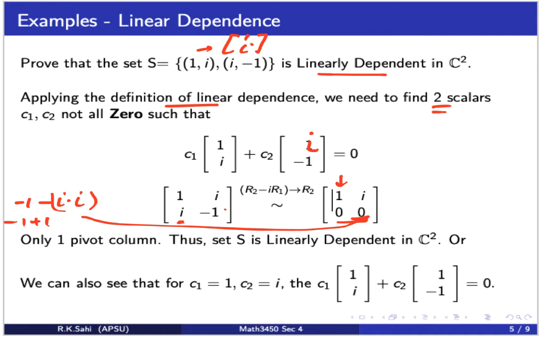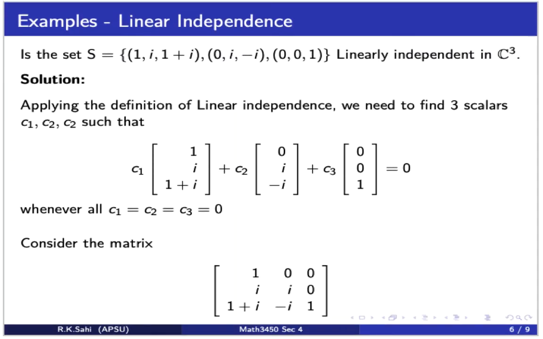Now that's going by the methods we have learned. You could also see it another way: when you put it in this form, you can eyeball it and say, I want to make C1 and C2 such scalars, and they are going to be complex numbers also now, such that when I multiply C1 with the vector (1, i), and C2 with (i, -1), I should get 0. So the top entry can be 0 when C2 is i, because i times i is i squared, which is minus 1, and if C1 is 1, 1 minus 1 becomes 0. Similarly, the bottom entry, when C2 is i, i times minus 1 is minus i, and i minus i makes it a 0. So if you can see it easily, then you can do it this way, or the best way is the things we have learned. We can use that method too. Okay, now let's go ahead and look at a linear independence kind of problem, and see what we get here.